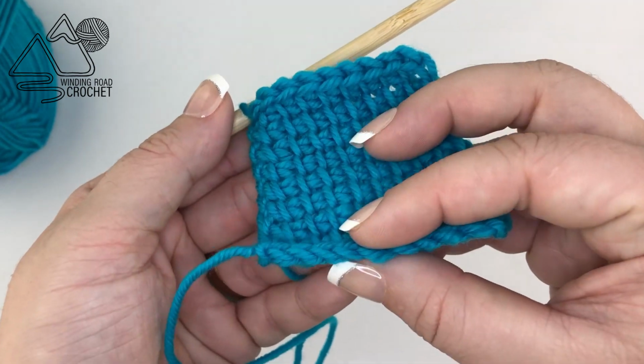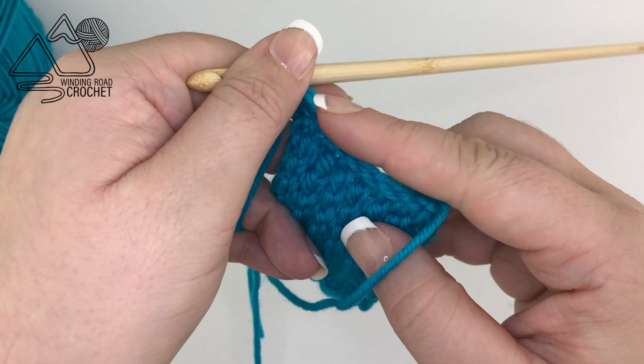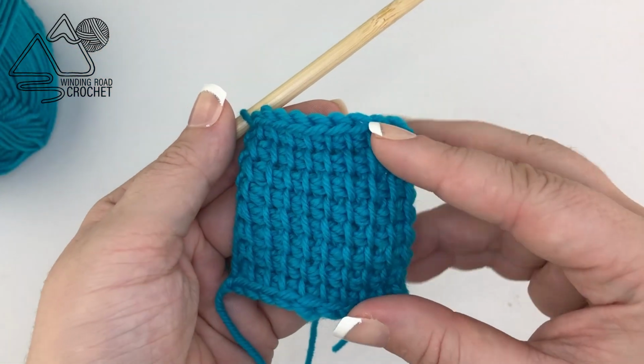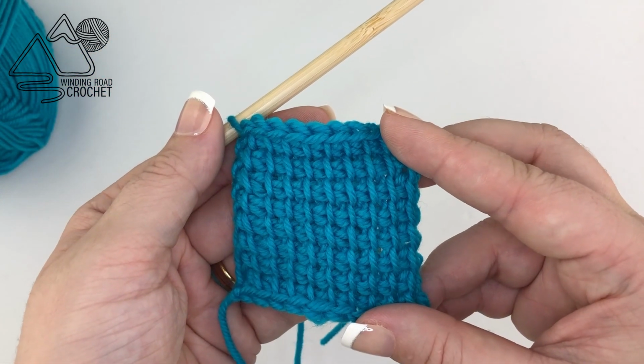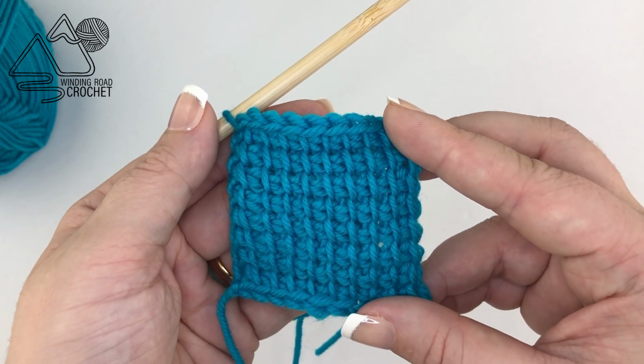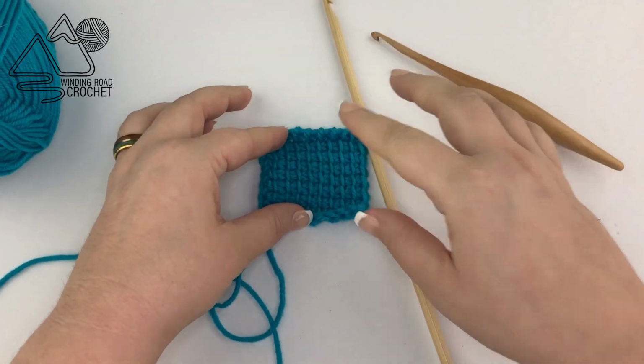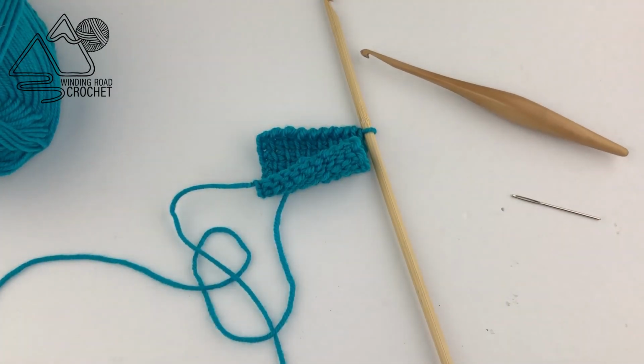From this point, you can start making a border around your Tunisian crochet piece, or you can fasten off. I will have a video on how to crochet a border around your project when we release the first practice pattern. So I went ahead and ripped out our slip stitch bind off.